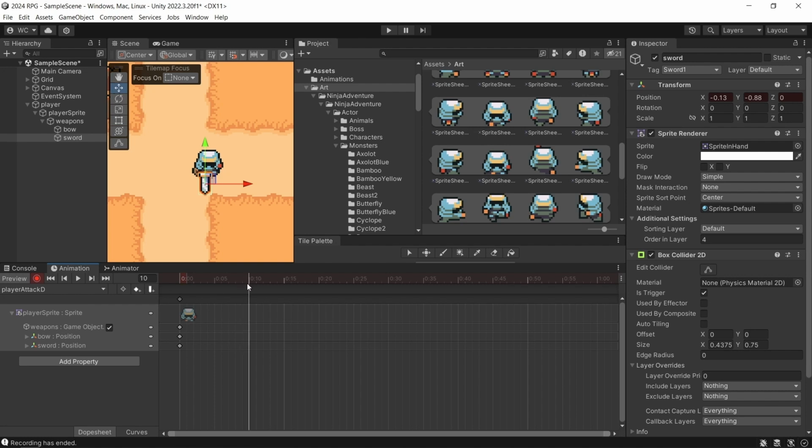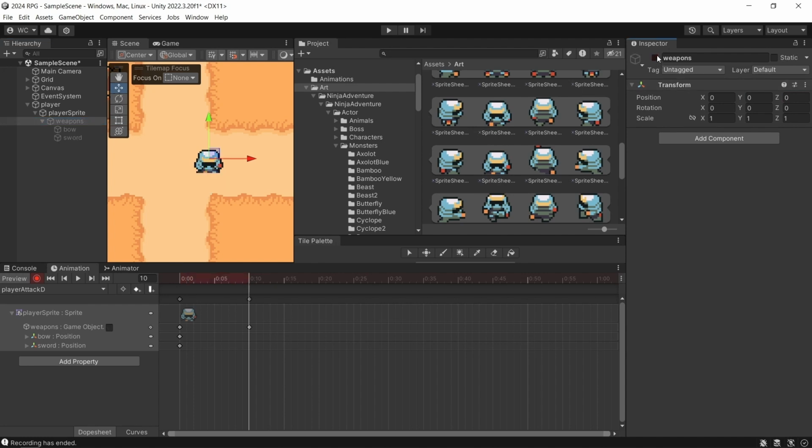We're gonna go to, let's say right here, and turn it off now. So now we're gonna turn off weapons, all right? Basically, this is gonna turn on the weapons and then turn it off. Then with the script, we're gonna turn off and on the actual bow and sword when we switch between weapons, okay? Awesome. So now we have the attack down one set. That's good. Let's go ahead and do the other ones now.